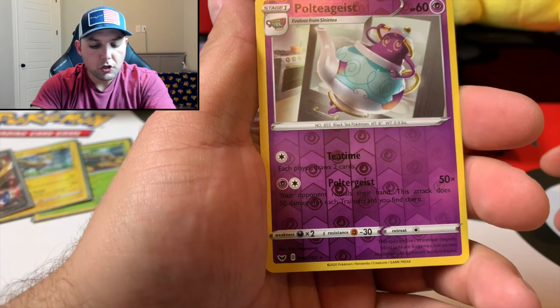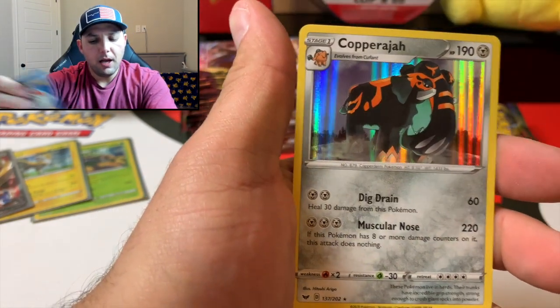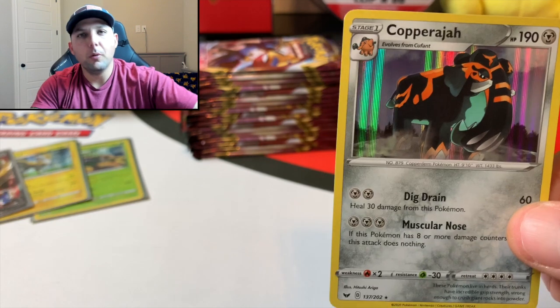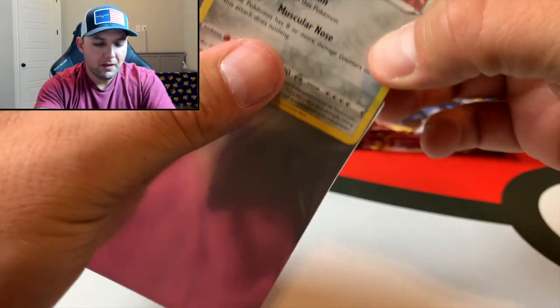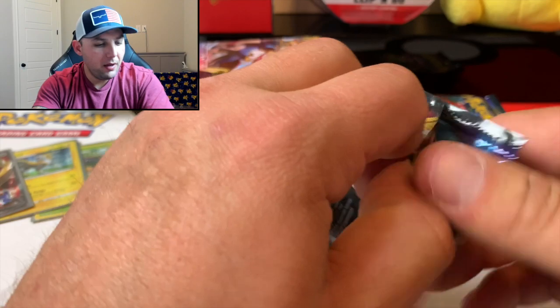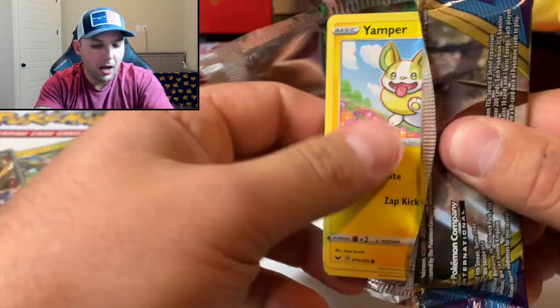Ooh, here's a go. Here's a reverse rare, Poltergeist. And followed by a rare Capybara. I've got about three or four of those guys, so there's a few. He can join the Bolton Club. Nonetheless, another holo. Looking good so far. We've had 1, 2, 3, 4, 5 pulls so far. We're not even halfway through the box.